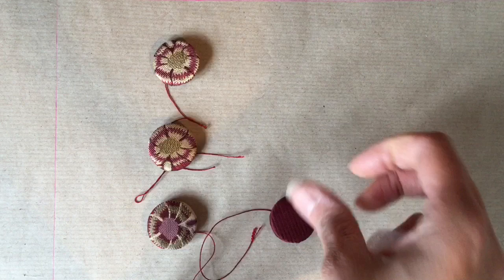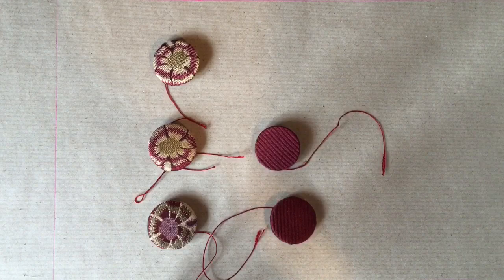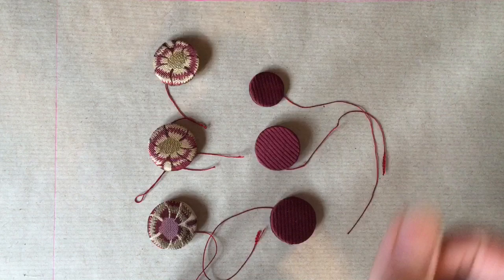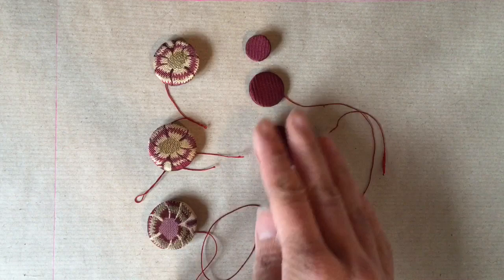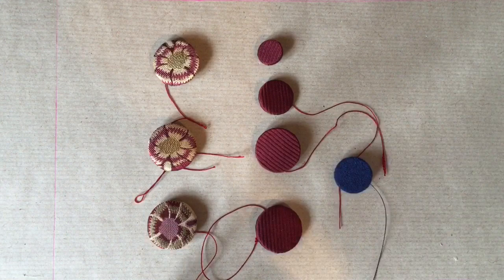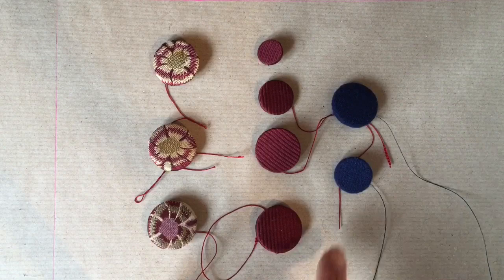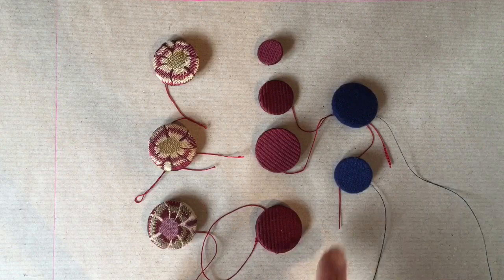Last time I used this on an actual garment it was an 18th century waistcoat and frock coat. Here are some more examples: this one is a 2p covered with fabric and wadding, that's a 2p on its own, and these two I think are actually button moulds with no wadding. You can see they look much the same, though you do get a slightly more blunt look around the edge. Wool is another fabric you can get really nice results with — it's softer, moulds nicely, and just looks really nice. Here are two more buttons, one with wadding and one without.